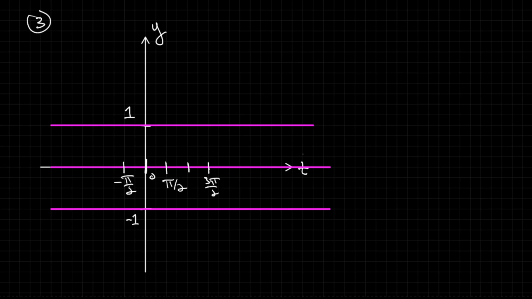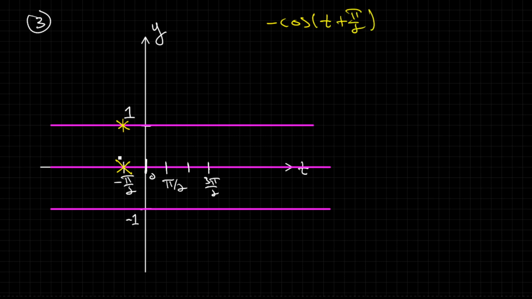Now, if it's a sine function, you would start at the midline. So you would start at the midline and you would start at the first important t-coordinate. But it's not a sine function, it's a cosine function. And if it was a cosine function without a vertical reflection, we would start at the top. But since this cosine function has a vertical reflection, we'll start at the bottom.